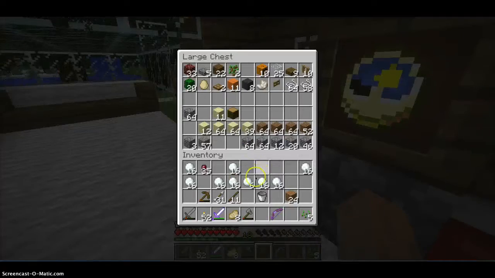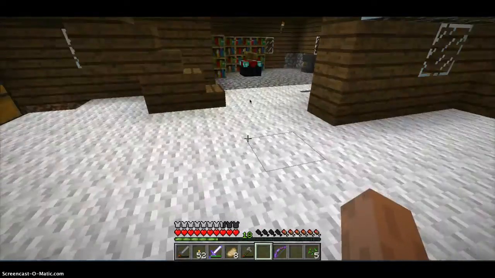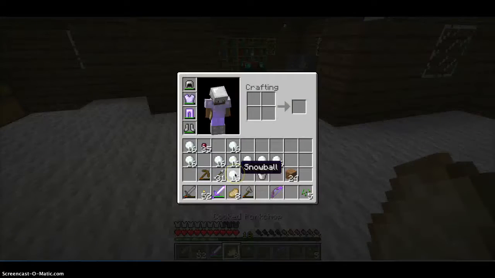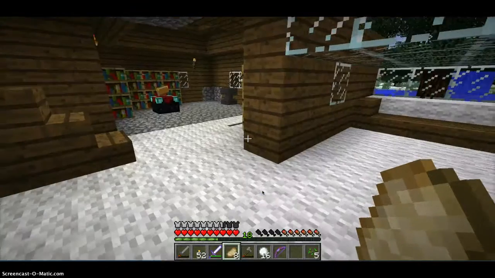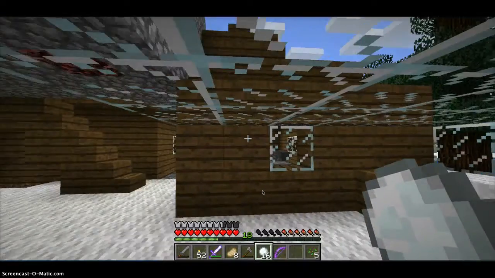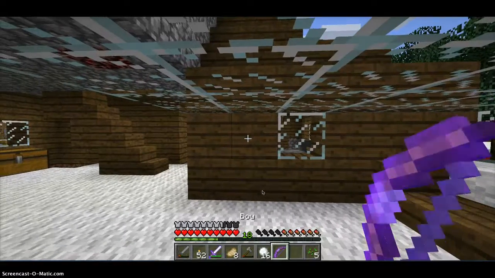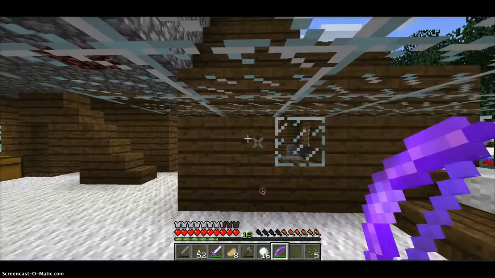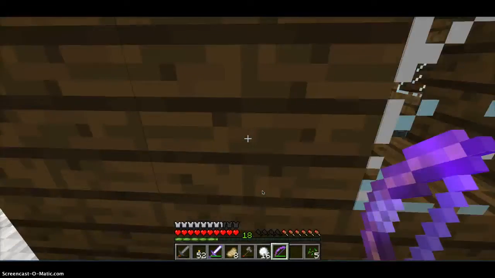And now about the snowballs. So this is mainly to do with blazes, but blazes actually take a lot of damage from snowballs. And if I just demonstrate a theory. See, they take not as much damage as the bow, but if I shoot an arrow, there you go. That's how long it took me.